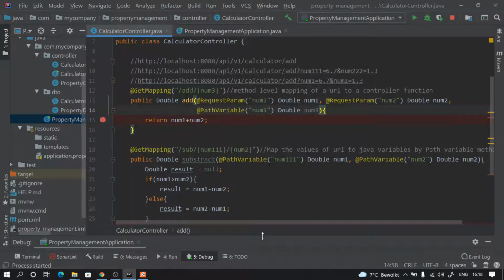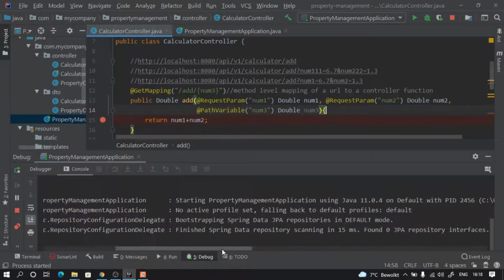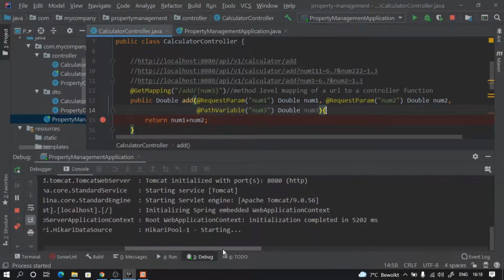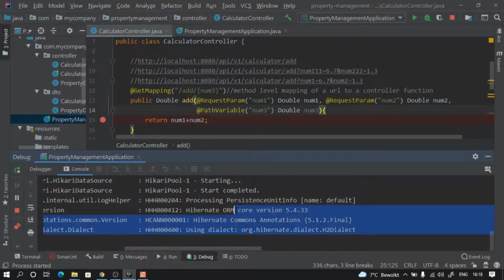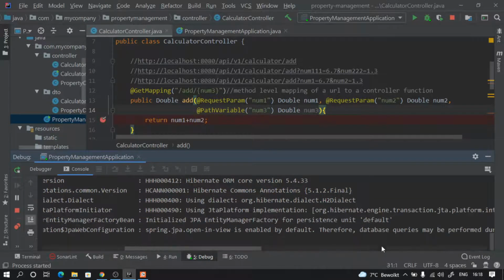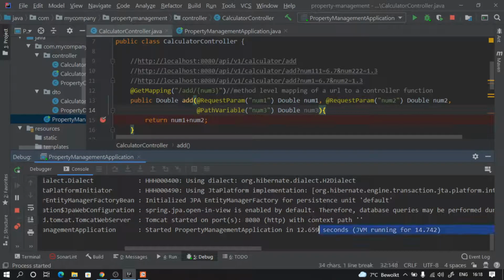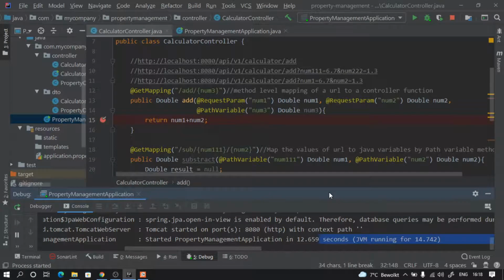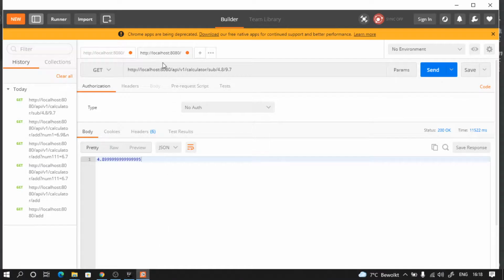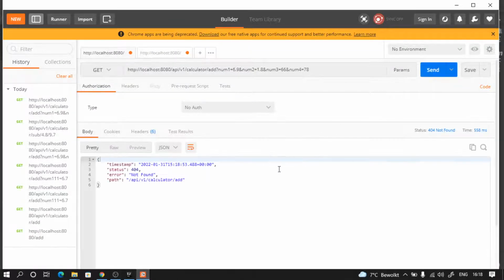So now if we check the console, it is starting up the server. Yes. So it has started. Perfect. Now we will go to our first endpoint, and if we try to now hit, nothing will happen.